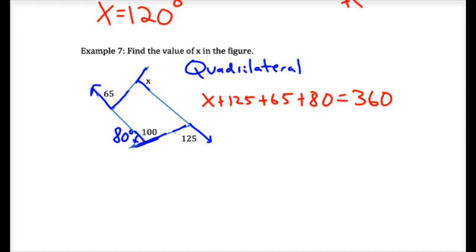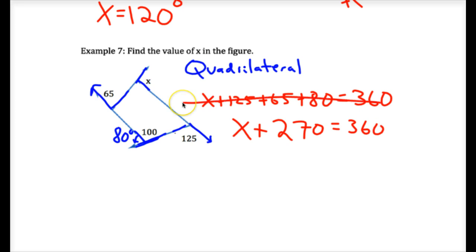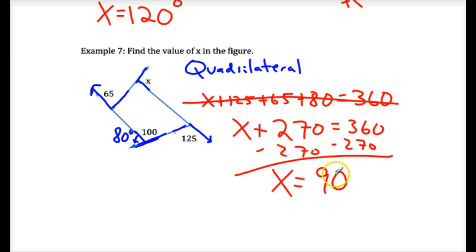And guys, if you want to skip writing this whole step out and just go to the x, because you have your calculators, add up all your like terms. What do all the given angles add up to? Somebody verify that. 270. Guys, if you want to get right to this step and forget that step, I don't have a problem with it. You just add them all up. Then subtract 270 from each side. X happens to be a right angle. It doesn't quite look like it, but it is.